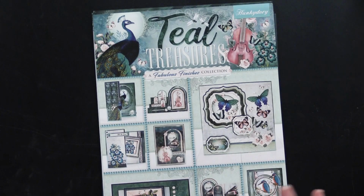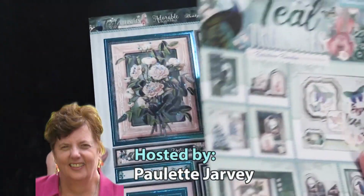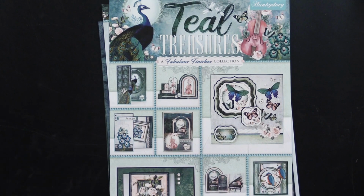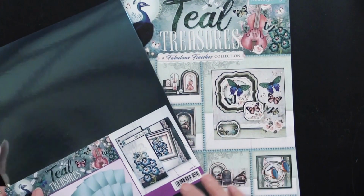Teal Treasures is a beautiful collection from our friends at Hunkydory, and as you would expect, it's got foiled die cuts, it's got all kinds of things, but that's not all. Look at this. This is the printed Miri. It's in teal, so that's also going to match.